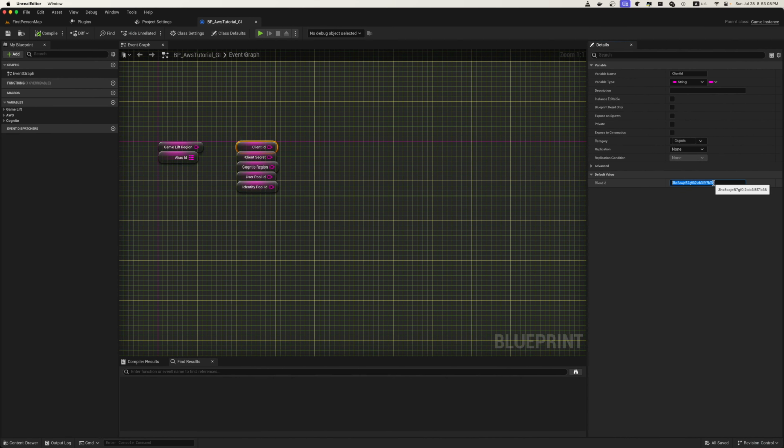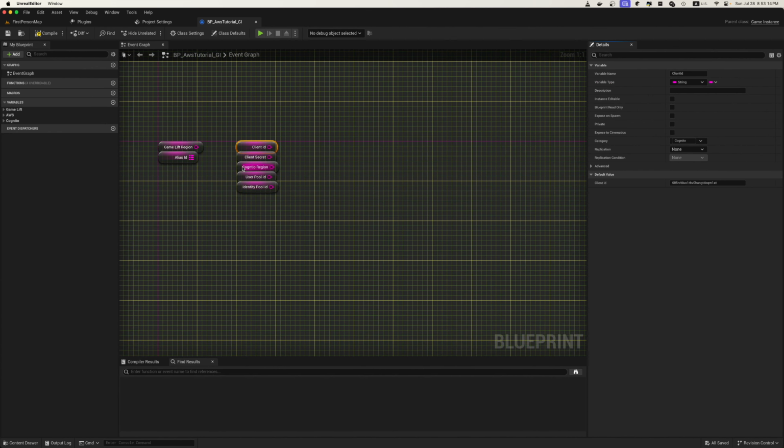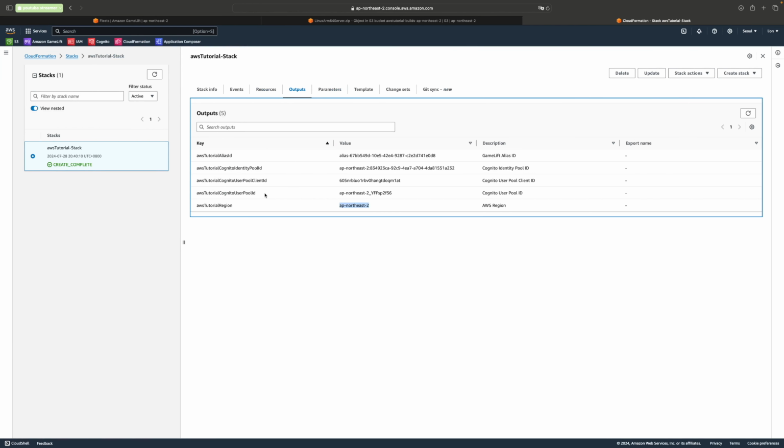Client ID. So every time you update or create a stack, make sure to also update those variables accordingly, or the GameLift may not work.